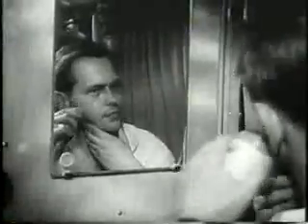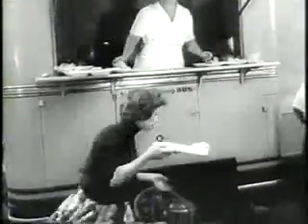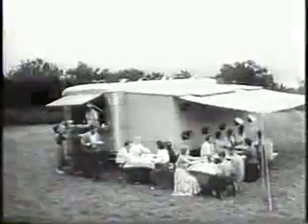A restful night far from the madding throng, where reveille can be a pleasure. In fact, the whole arrangement's cozy. All the comforts of home, and an alfresco breakfast that whets sluggish appetites. All in all, there's something to be said for the hotel that takes you with it, instead of having to hunt one.